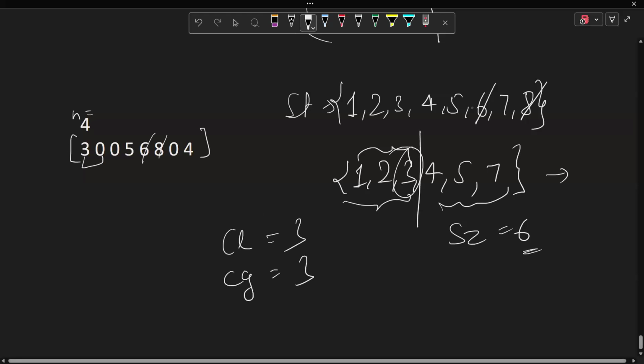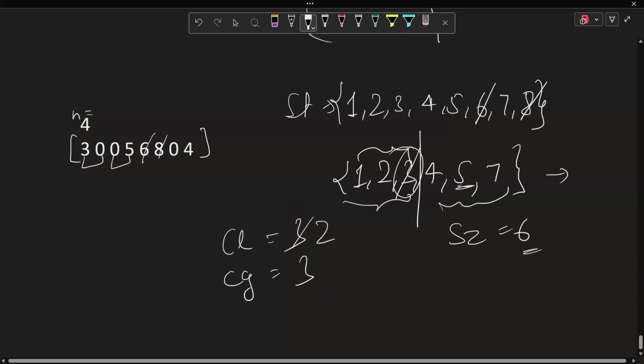Okay, n was 4, but now 2 elements are removed. You have just 3 elements in each group. Initially there are 3 elements in each group. First, this is 3 and 0. So just remove this 3, since it falls in the lower range. So reduce this. Now this is 0 and 5.